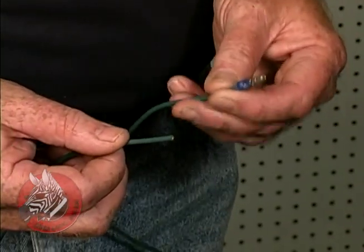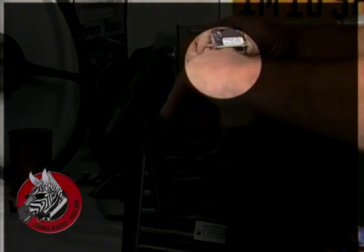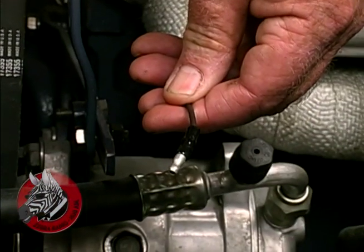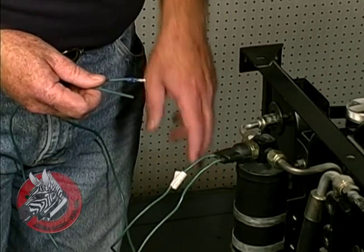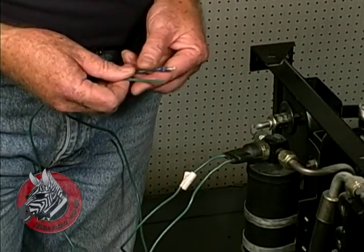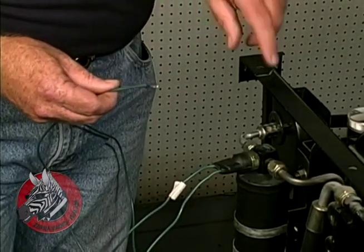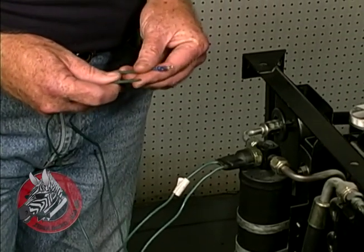Now this wire goes back to the thermostat on top of the evaporator. It has a probe that goes down into the cooling coils. This other wire goes over to your compressor. This switch shuts the compressor off if the pressure builds too high in the system. It's really kind of a safety device. Now you would want to integrate these wires into your wire harness so they were aesthetically pleasing and so that they didn't chafe anywhere.